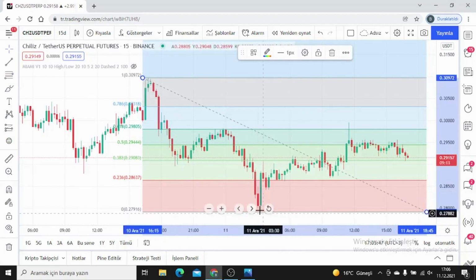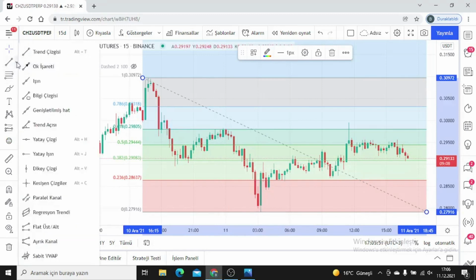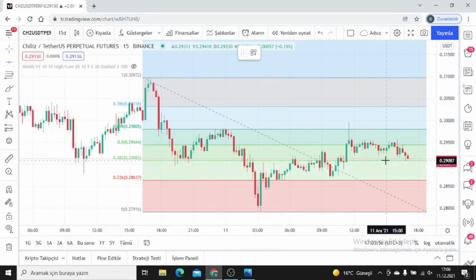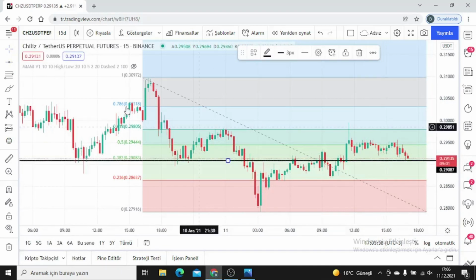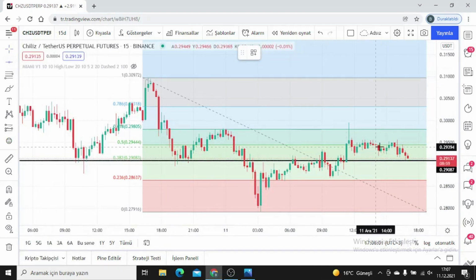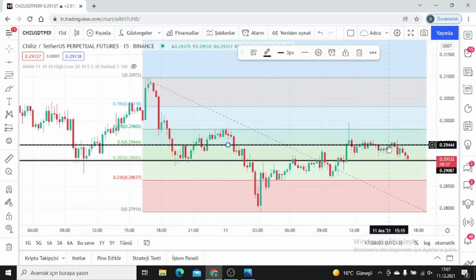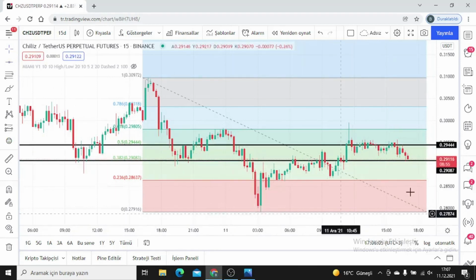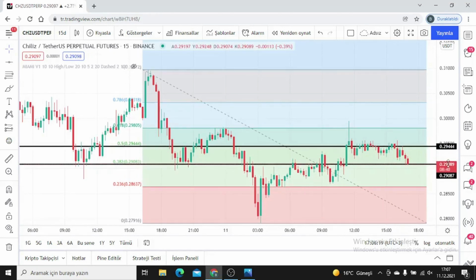What am I doing here guys? I'm drawing two horizontal trends right away, into this area. Why did I draw it in two zones? The price has always zigzagged here. So here it broke the trend, broke the resistance here. The price stuck on the upper resistance has come down again. See, the price is going down right now. It came to support below. It got a reaction from here again, came to the support below.